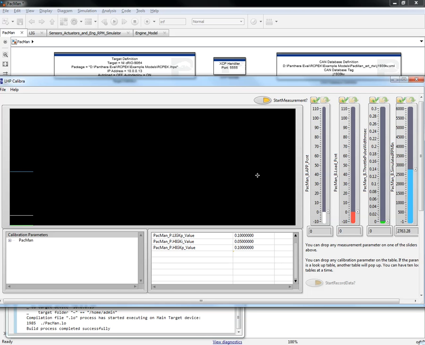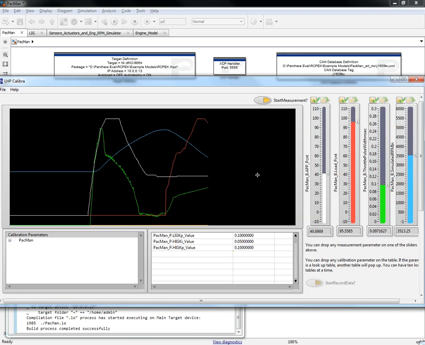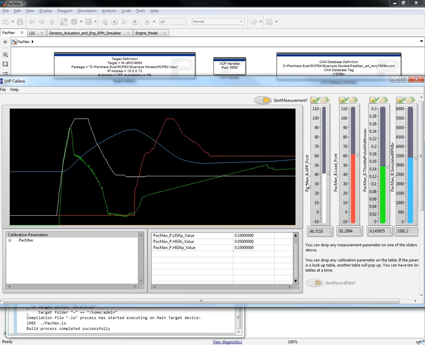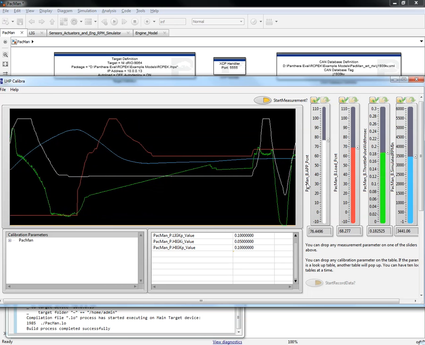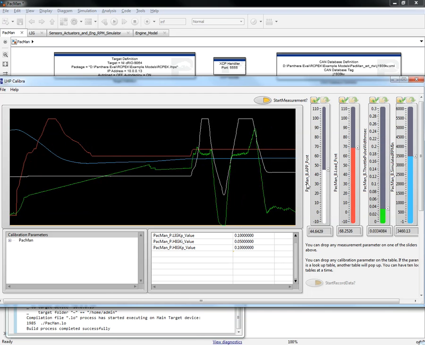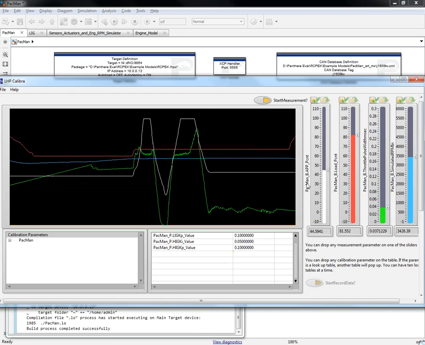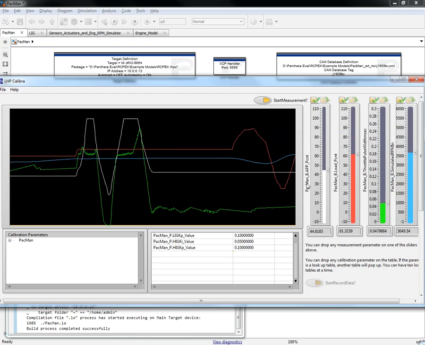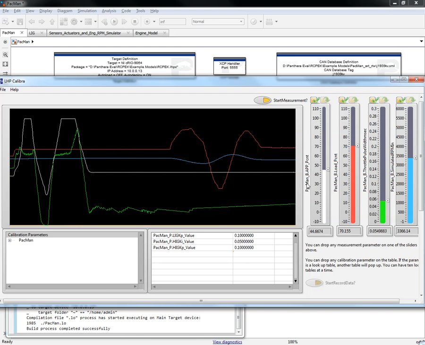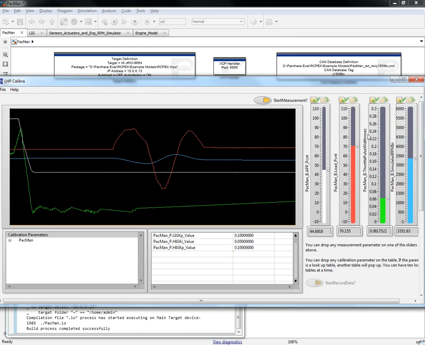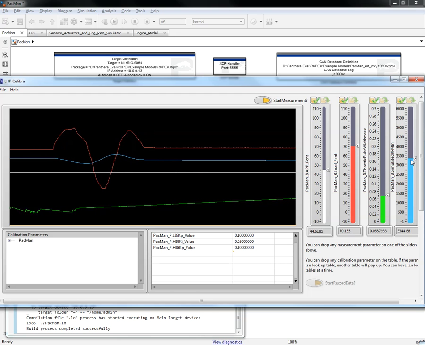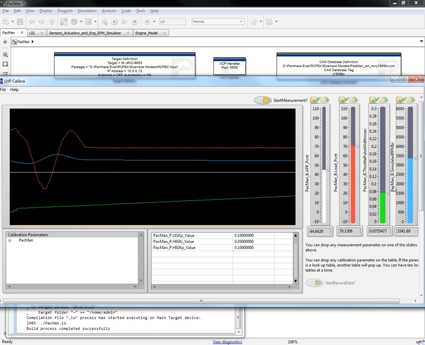I'll start measurement. And you can see that as I adjust these levers on my device, I could watch my throttle position change. That's the one I'm moving here. I could watch my load change. There's the load, the red one going up and down. And you will see that the throttle valve command as well as the engine speed will follow accordingly.